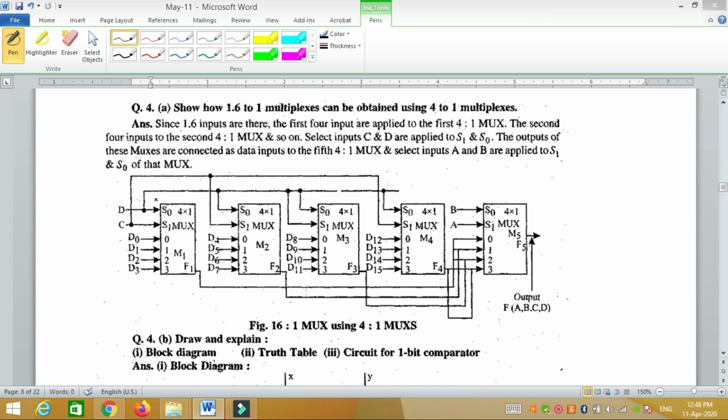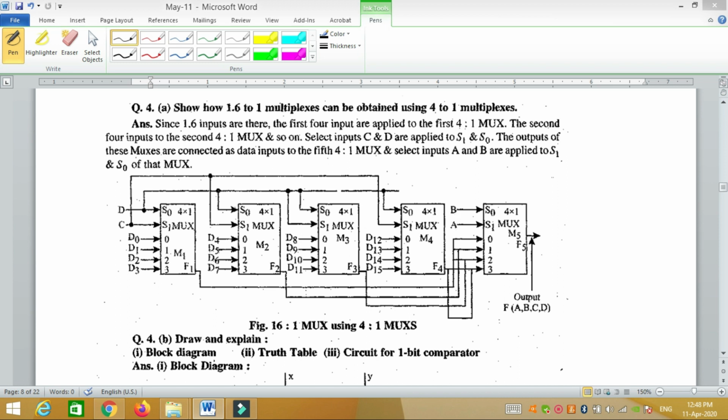The next question is very important. Show how a 16 to 1 multiplexer can be obtained from 4x1 mux. This diagram is designed here horizontally, but you can design it vertically also. You need 4x1 muxes, and you have to make all the functions up to the fifth one.